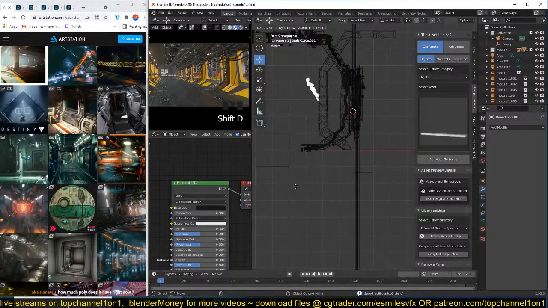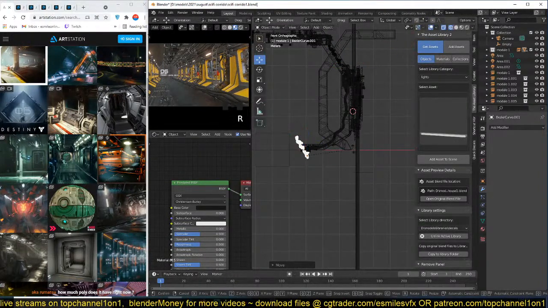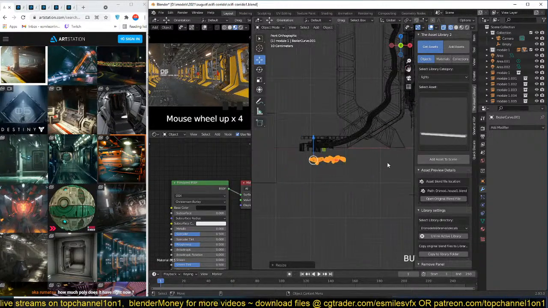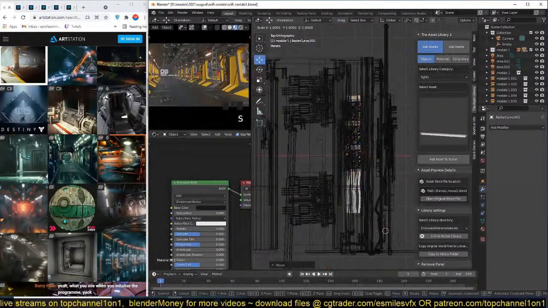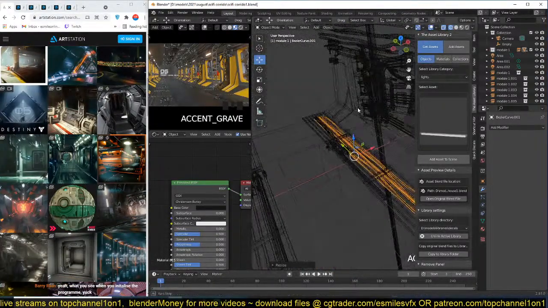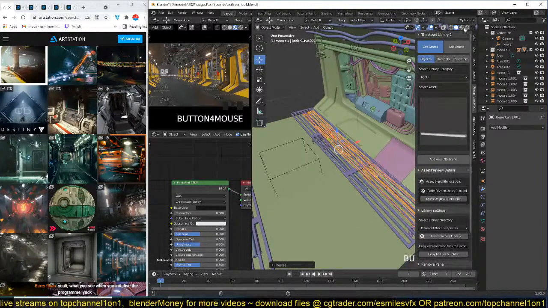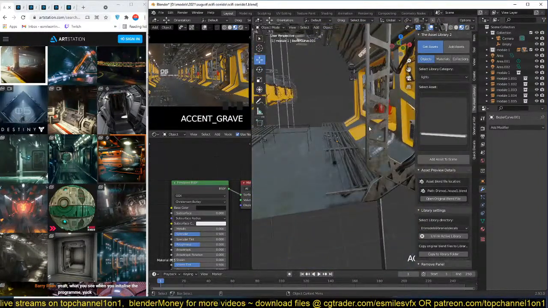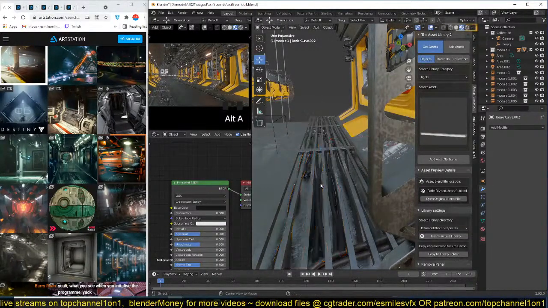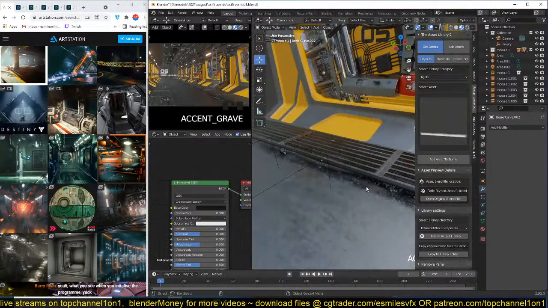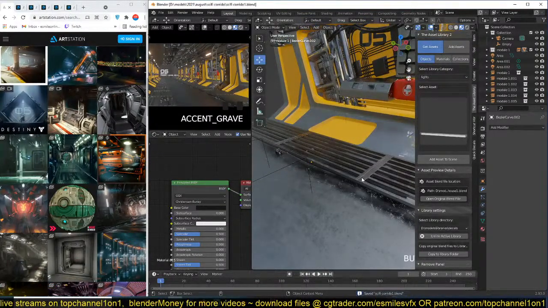How many polygons does it have right now? Let me check. Let me just duplicate this. Yeah, I should be checking this because it's also becoming a bit heavy on the computer. Should duplicate these more. So we have some running wires under there. Yeah, what do you think?